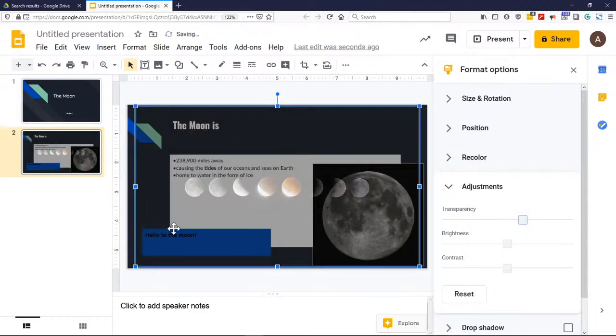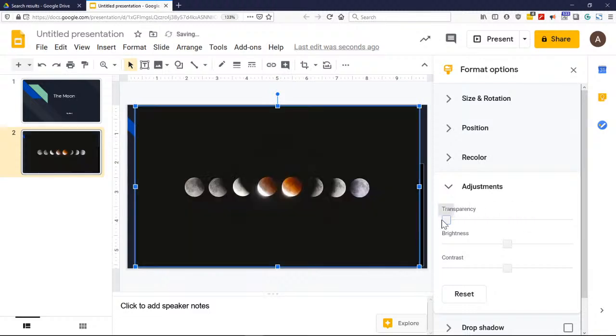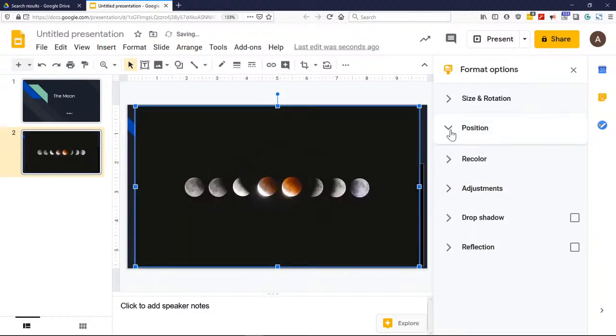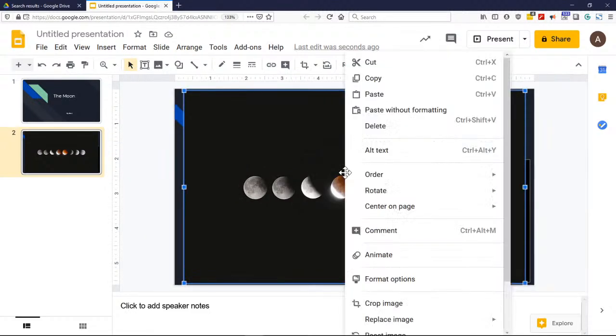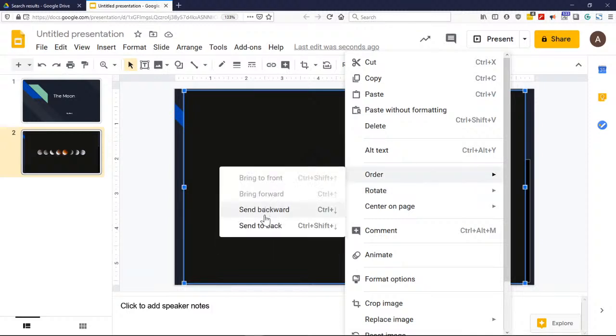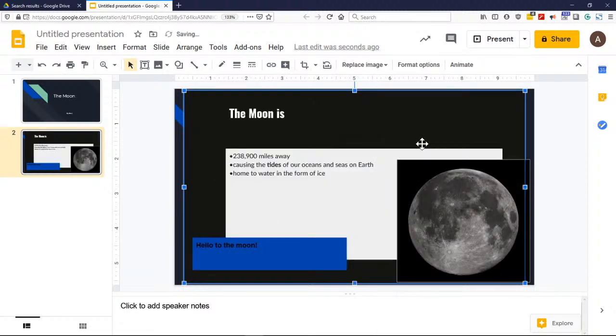Send it to the background if you need something that's lighter. Of course, our setting here is a dark background, so we don't really need to do that. But I want it to be sent to the back. So give me a second. There it is, there's our order. I'm going to send it back, send to back.